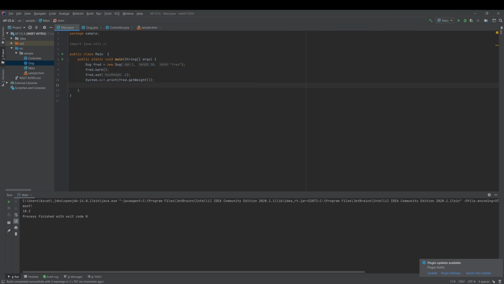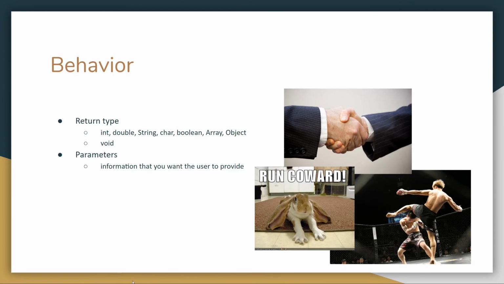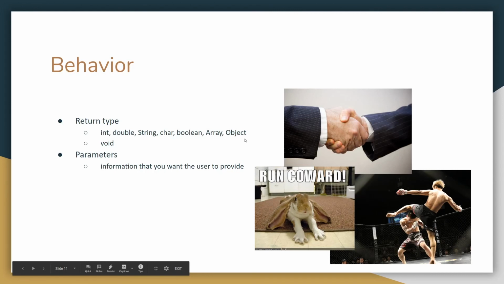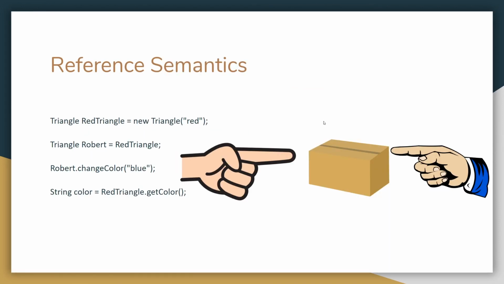Let's move on to reference semantics. Okay, there we go. So we were just talking about the default objects which do not have reference semantics, but say you create your own objects, or you use some provided by Java, such as arrays or array lists. In those cases, what will happen is that you'll have this thing called reference semantics, which is important that you know because it can lead to a lot of errors if you don't.